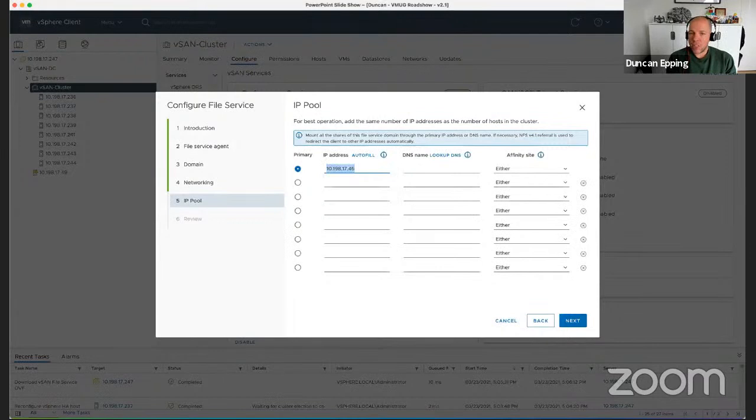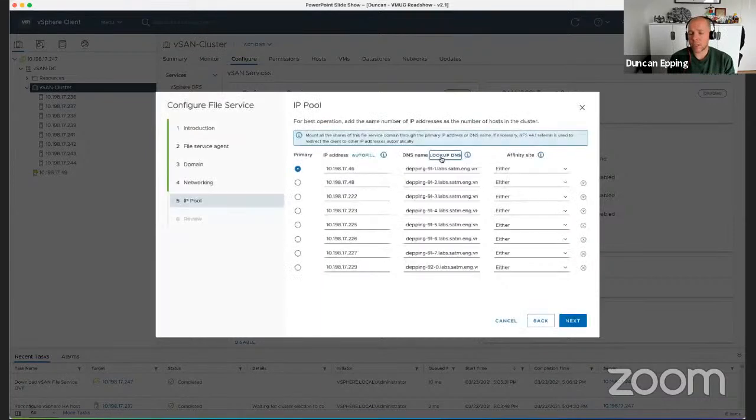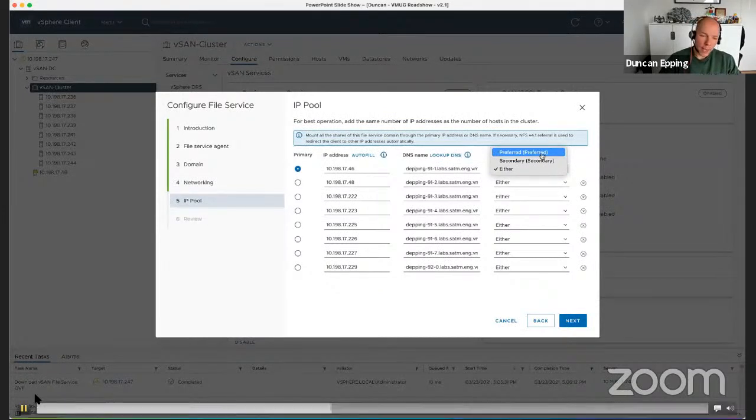After I've specified those details, I can simply add my IP addresses to the environment. If they are subsequent IP addresses, I should be able to click autofill. In my case, that wasn't the case, so I need to fill those out. Then I can click lookup DNS, and it's going to automatically add all of the DNS details. Now, this is the important thing when it comes to stretch clustering.